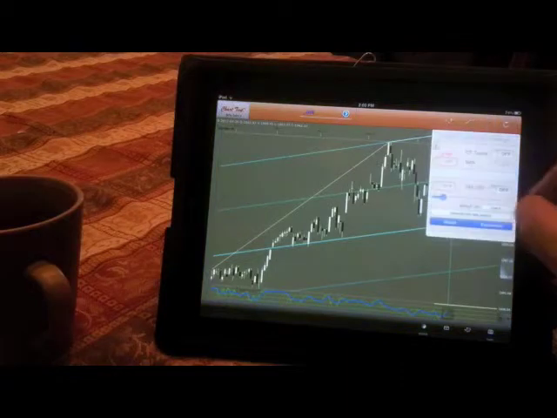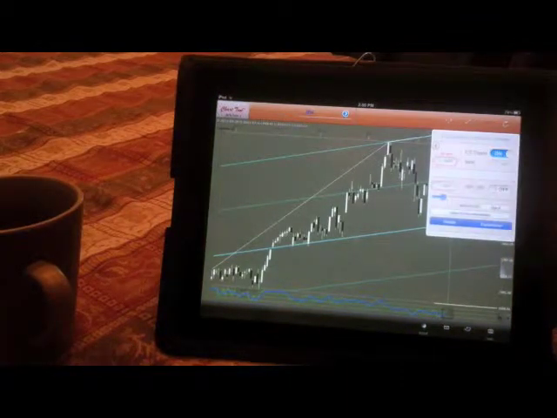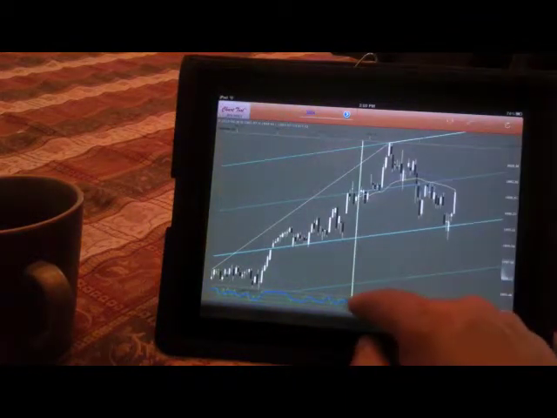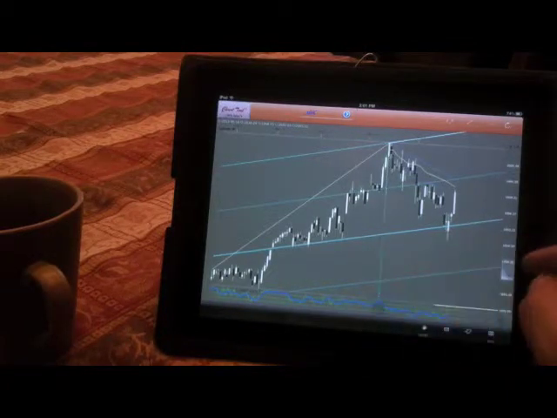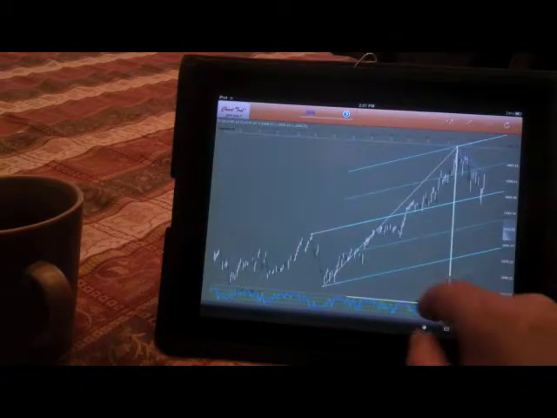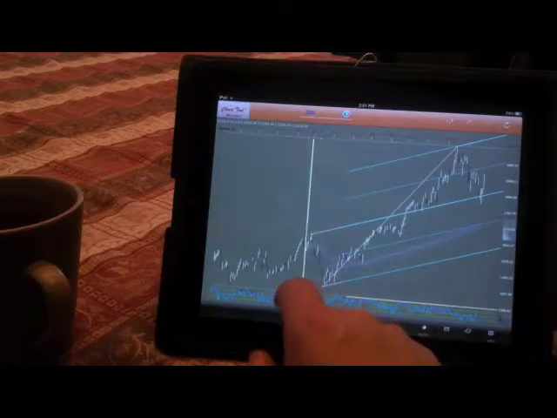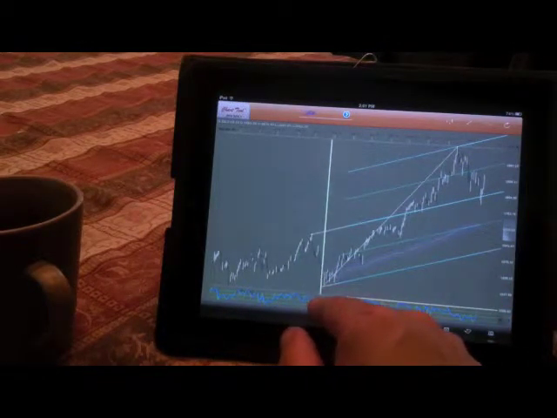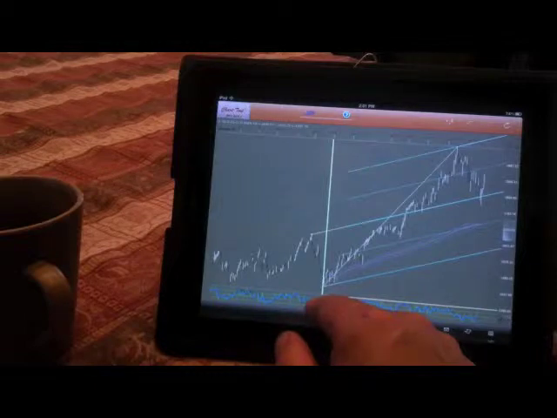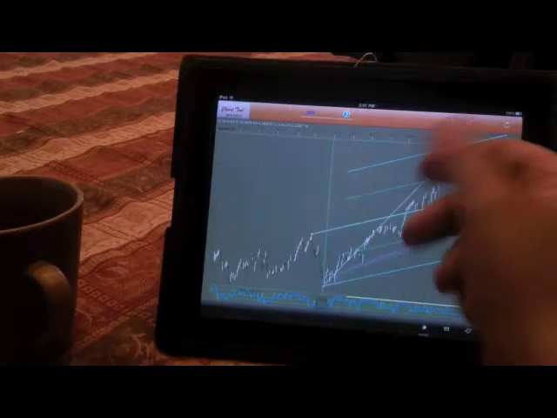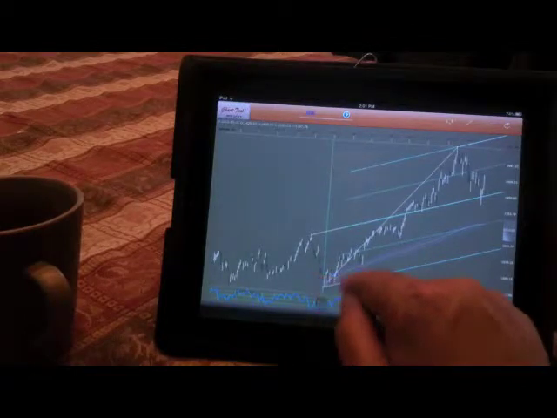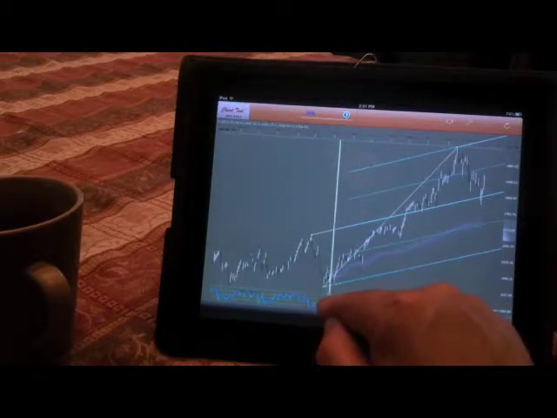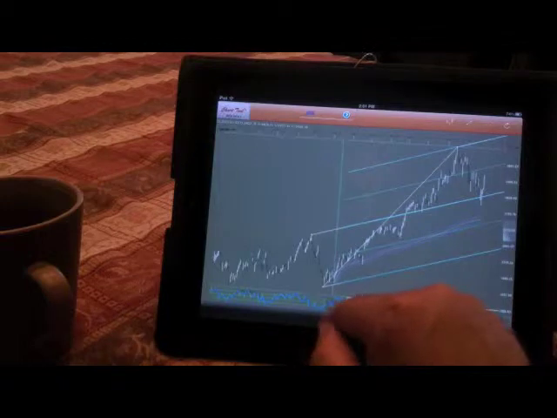Okay, and I'm going to go ahead and do a further analysis of this chart. I'm going to turn on something called a CT trend, which is a wonderful trend following tool. And we'll lock that in place. This is kind of like a moving average, except it's a cumulative moving average that requires a manually set anchor point. And what I like to do, you don't have to do it this way, but what I like to do is whenever it uses the line as support, I move it along. So that's kind of an aggressive use.